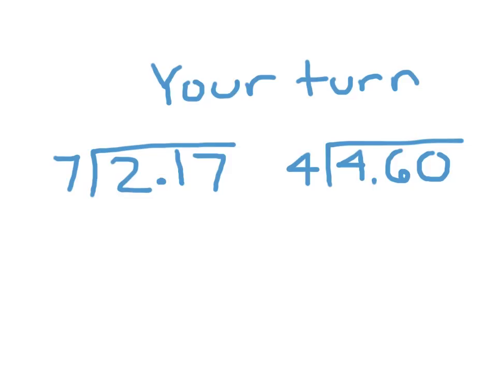For the first problem, 7 cannot go into 2. 7 can go into 21, so we place a 3 here. 3 times 7 is 21, and 21 minus 21 is 0. Bring down the 7. 7 divided by 7 is 1. 1 times 7 is 7, and 7 minus 7 is 0. And then so we have two decimal points within our answer here, because there are two decimal places within our dividend. For 0.31, we better place the 0 right there, because there are no wholes there.